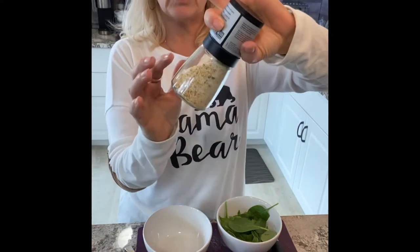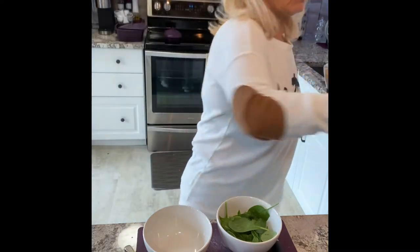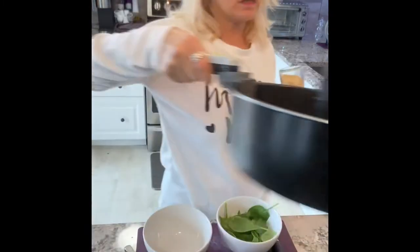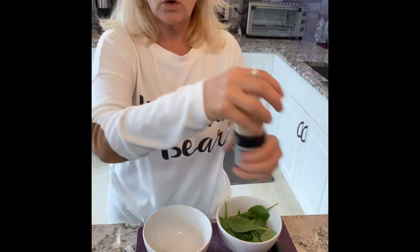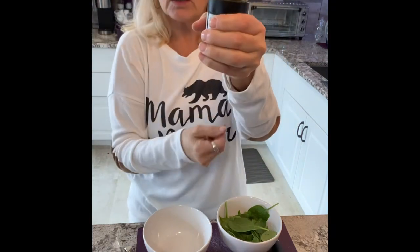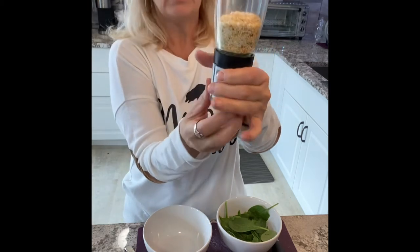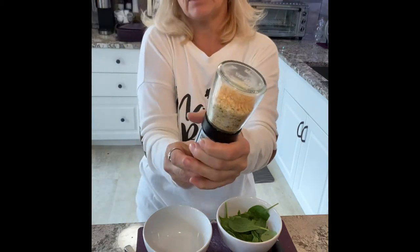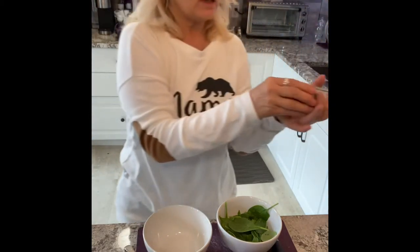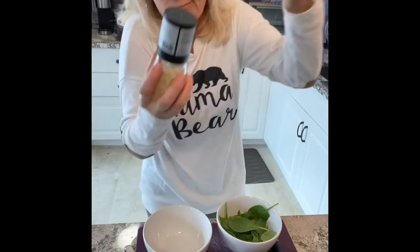I want to talk about the grinders — any of the spices that you buy. I just took out the potatoes from the steamer and it's pretty steamy. You don't want to go over it with the grinder. Keep the lid on and grind the salt or whatever spice — the turmeric pepper I use all the time — right inside the lid, then separate the lid and pour it over. Otherwise the humidity from the steamer will go inside the grinder and clog it up.